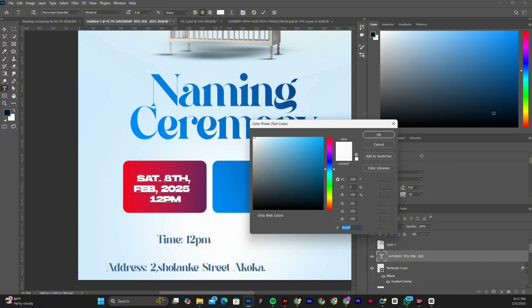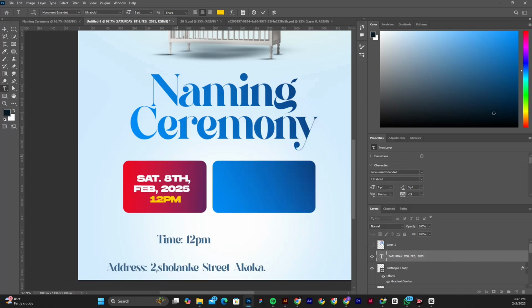Might be yellow. Let's look at it. So we have that. So you see like that, so that to distinguish the time.